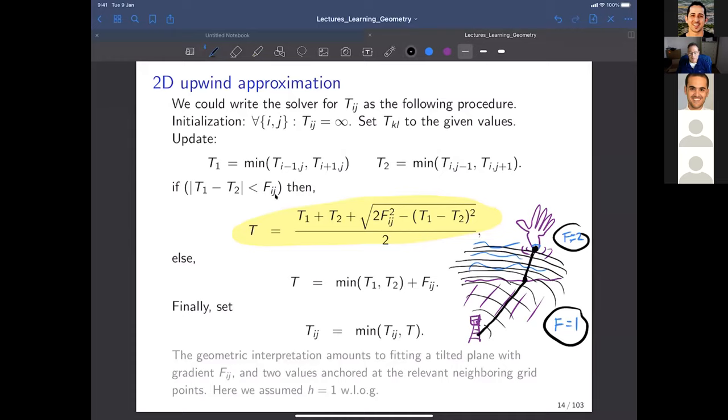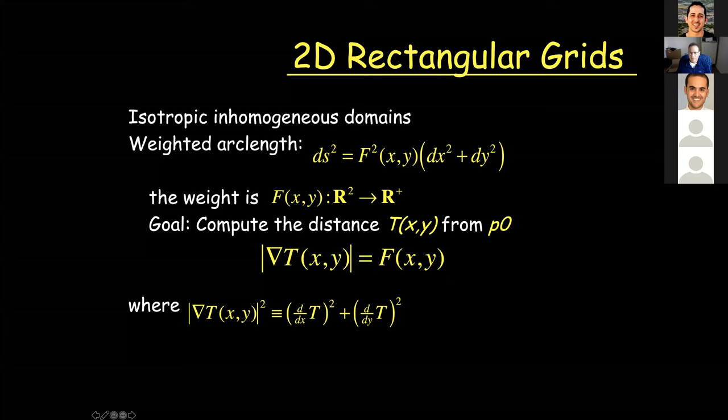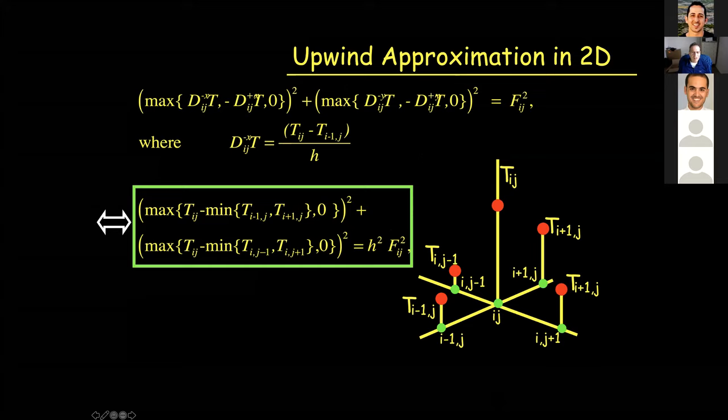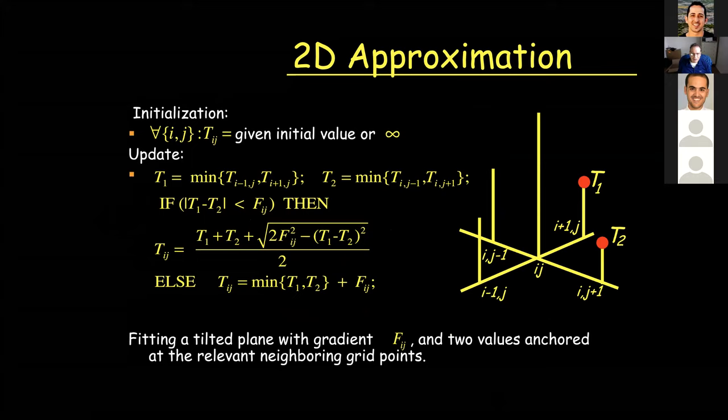Okay, now, if I go back to my slides here, what we see is that the same update scheme is telling me the following. Look at the i minus one and the i plus one points, choose the smallest one. Look at the j minus one and j plus one points, look at the smaller one, and then use only the small values in order to determine the value at the ij point. Now I have two indices because this is a two-dimensional case. So now instead of just choosing one pointer at each side, I have 4 points. And from these 4 points, I can pick the smallest one and thereby build my, you can think about it as building a roof, okay?